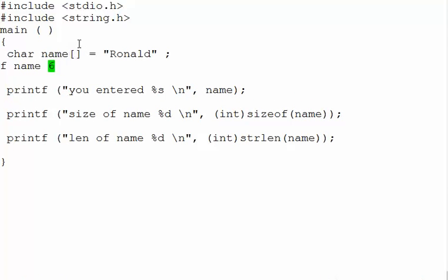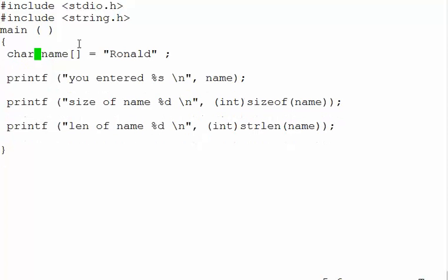This is an alternate way of saying to the system, hey, I have an array, but I will not define the size because I'm going to initialize it with the string.